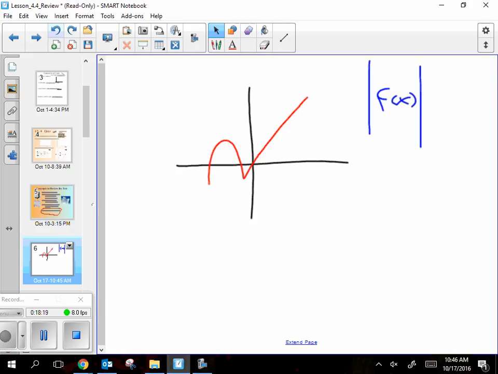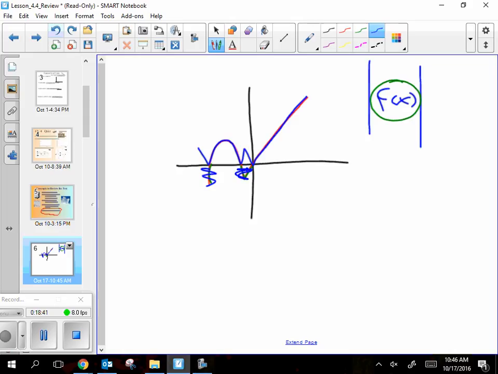So let me show you. Wherever the y's were negative, they now have to be positive because you absolute valued them. So these negative y's here and here and here have to all change to be positive. So my final answer is the blue. This would all stay the same. Now it goes up instead of down. And this would all stay the same. It's the blue one I just drew. And I really should erase these, but I don't have a small enough eraser. Okay. That's absolute valuing around the outside.